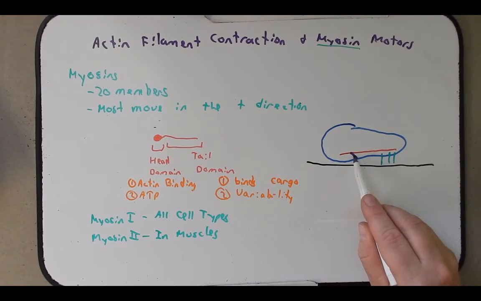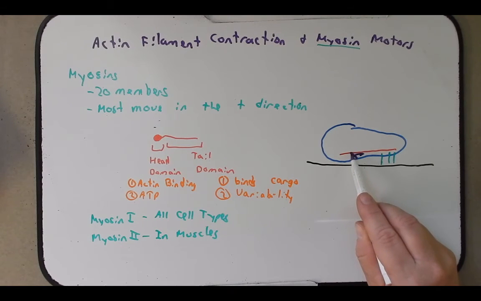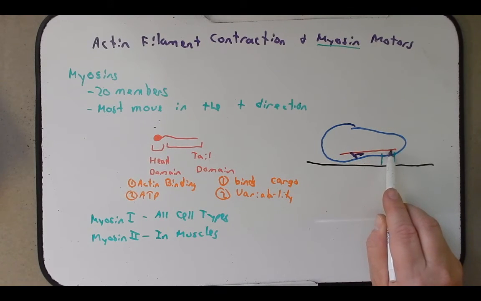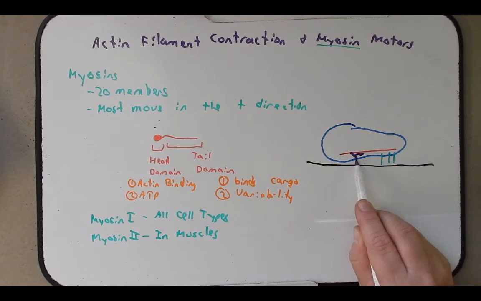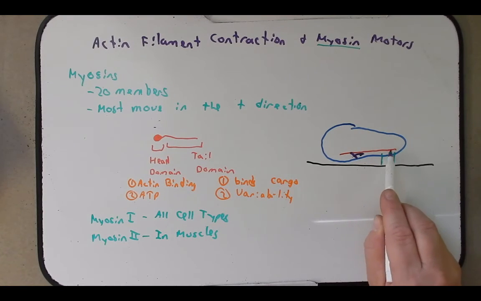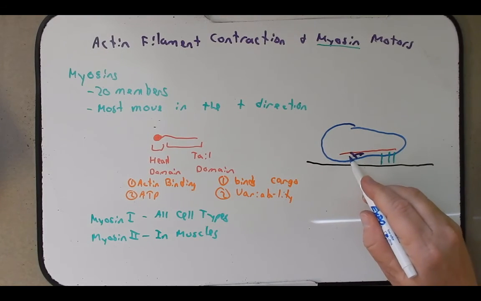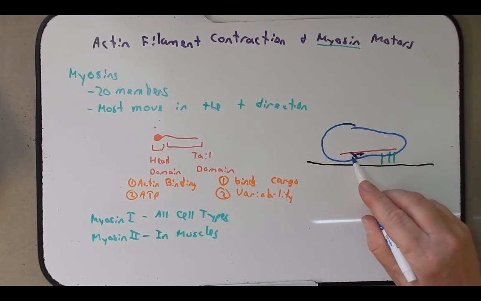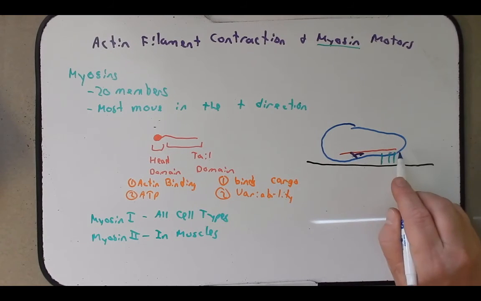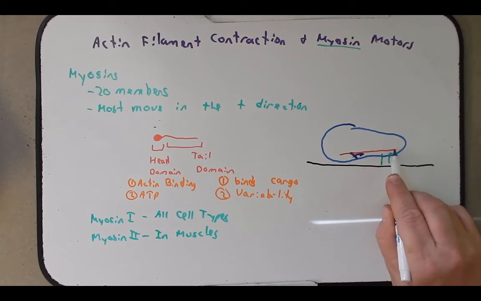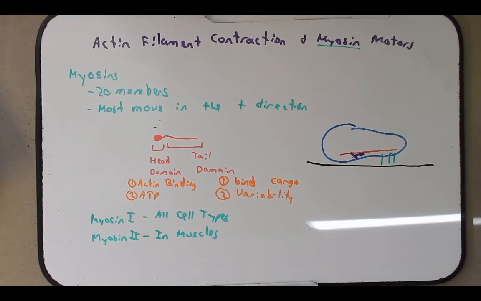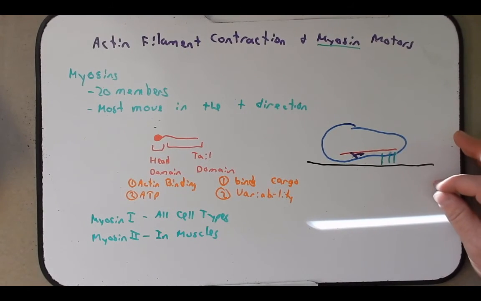As it hydrolyzes ATP, it's going to move in this direction. And as it moves in this direction, with it being attached to the actin, it's going to move the actin all in this way. And since the motor is attached to the plasma membrane, and the cell is no longer attached to the surface, it's going to move the whole cell in this direction. And it's a little misleading because there's not just one here. There would be many of these myosins that would collectively all hydrolyze ATP and move the actin, contracting it in this direction.